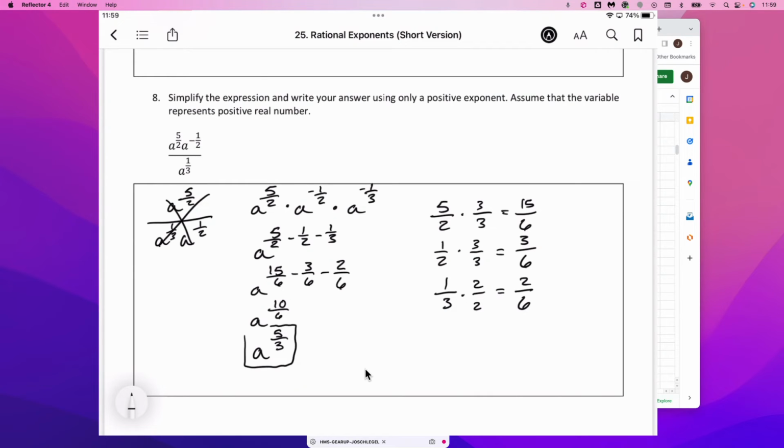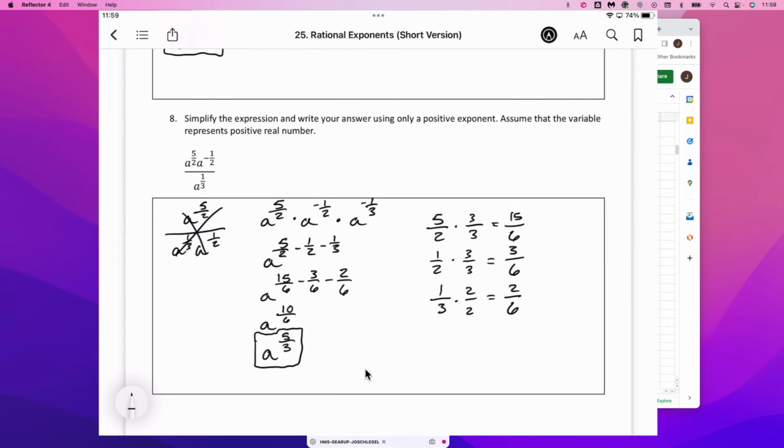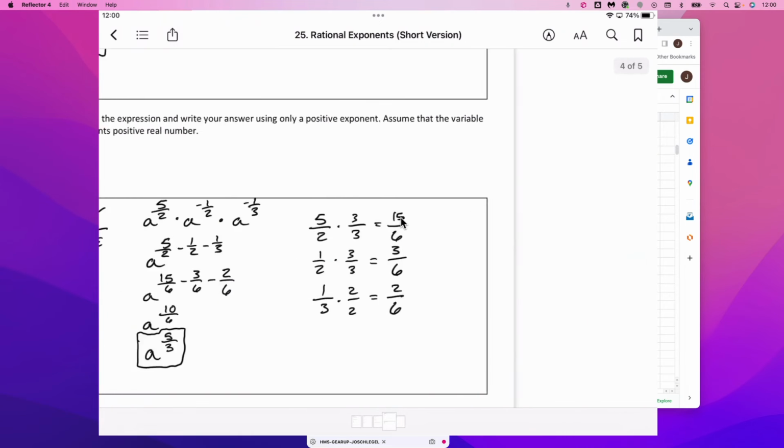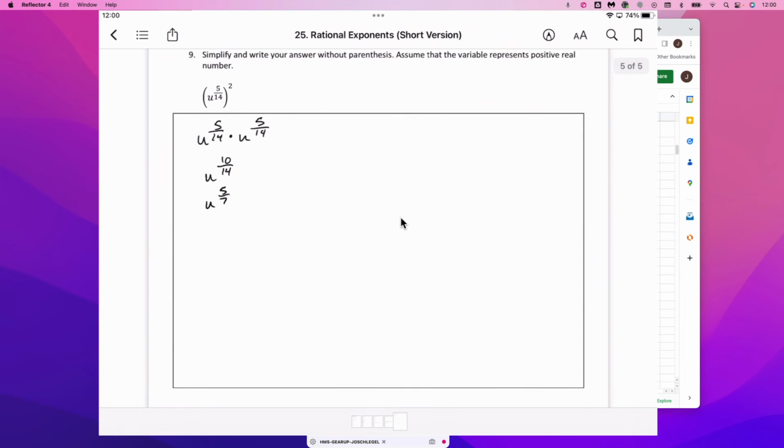And so that's it for that one. A little bit tricky, but again, what I would do with this problem type specifically is just move everything to the numerator and then just add or subtract the fractions as necessary. That would be the way that I would recommend that you do that one. We're going to go ahead and move on to number 9. We're going to move on to number 9 and take a look at it because it's relatively short, and so we'll just do it as part of this video.